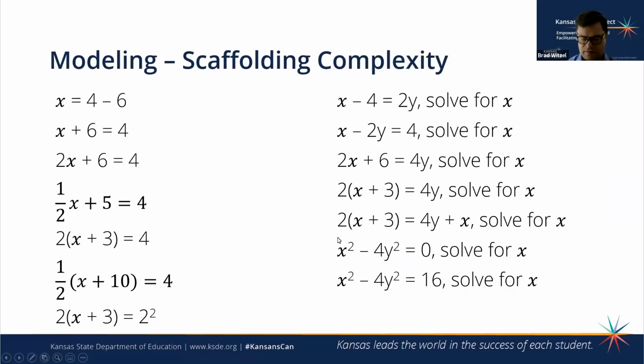So let's talk about some of that scaffolding complexity. You can see that when we're starting to scaffold, think, right, start on the left, go down, and then we'll circle back up here. So we start out with just a computation, right? In this case, x would equal -2. Then I need an additive inverse. Then I would need an additive and a multiplicative inverse. Now my coefficient starts becoming a little uglier. In this case, I got a fraction.